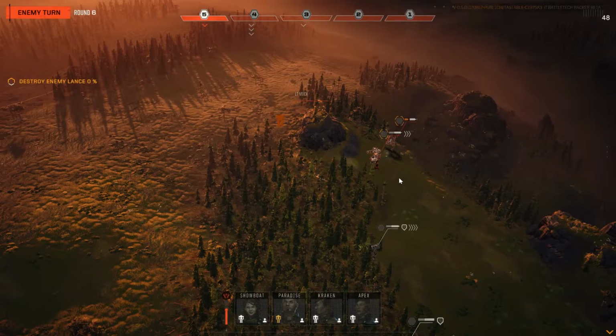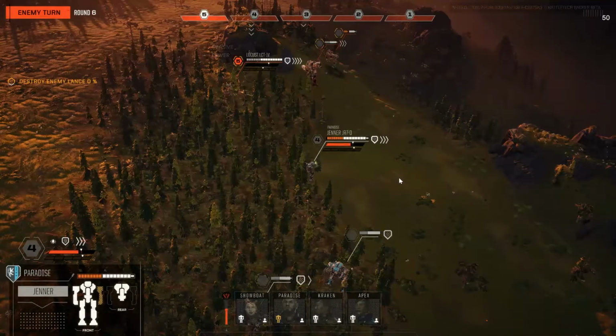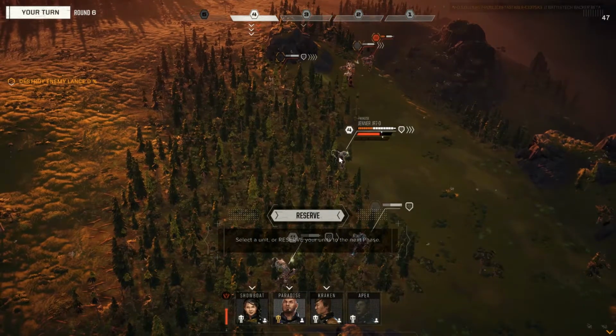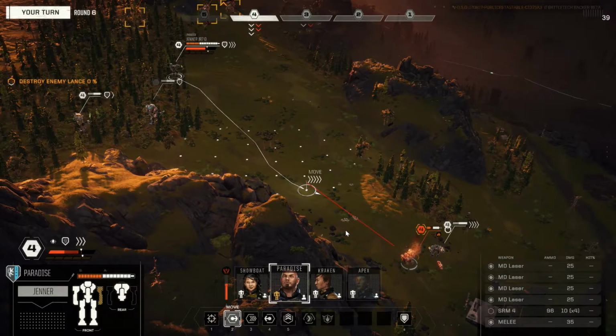Okay, here comes their Locust. Might have the ability to fire a medium laser here. Hopefully it misses. Oh, actually it's going to fire all of its weapons. Most of that missed. Now's the time to retreat with my Jenner, so we're going to go ahead and do that now. I am very tempted to just run over here and spank the Firestarter before it starts up.